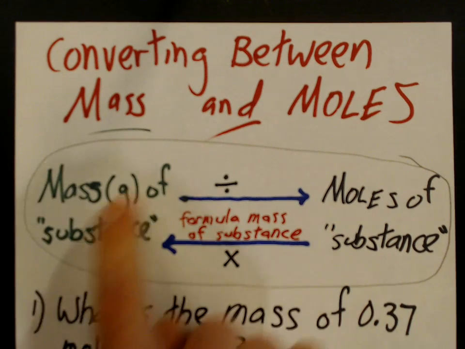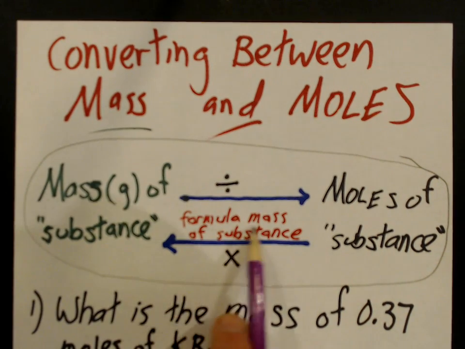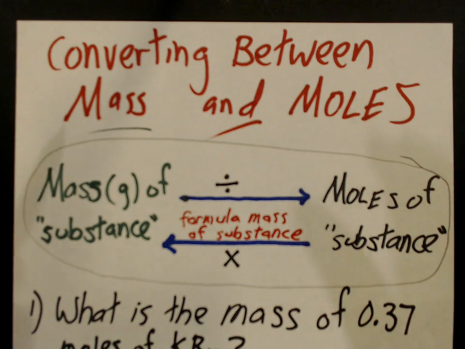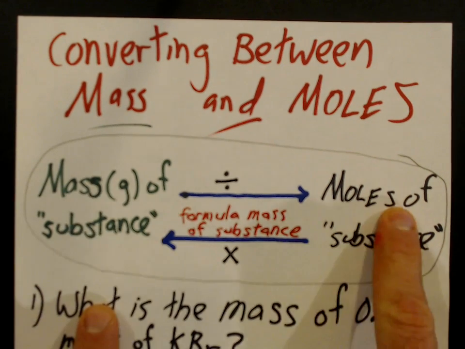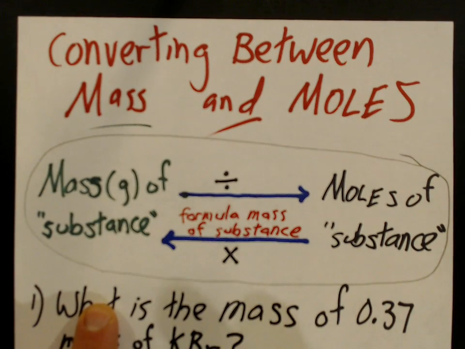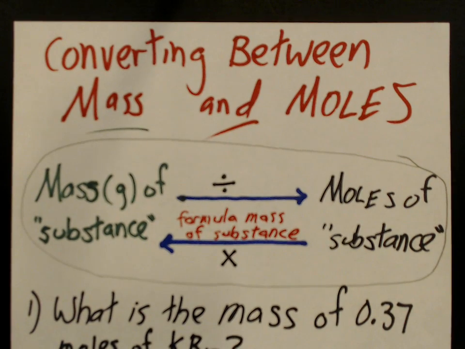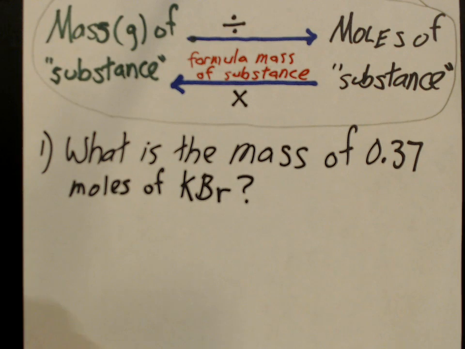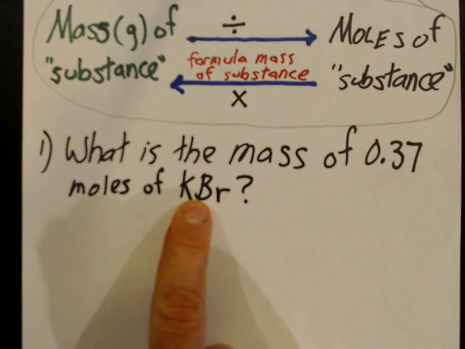But do note that in this, you're always going to do 2 calculations, not just one. The first calculation has to be the formula mass of the substance. So in a simple problem where you're going to convert between mass and moles, you'll be given the formula of the compound. You have to first calculate that formula mass. Then, and only then, can you do this conversion. So every calculation really involves 2, and it's going to get more complicated later, as you will see. Here's a sample question, and you'll have a chance to practice some on your own. What is the mass of 0.37 moles of KBr?